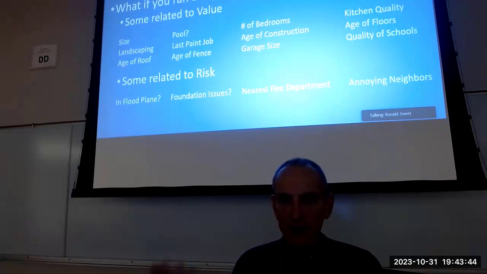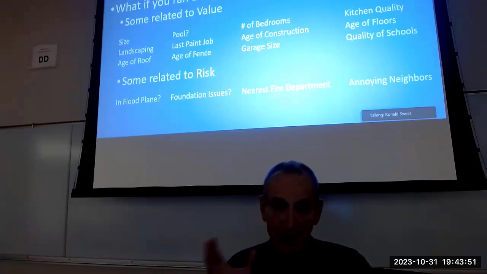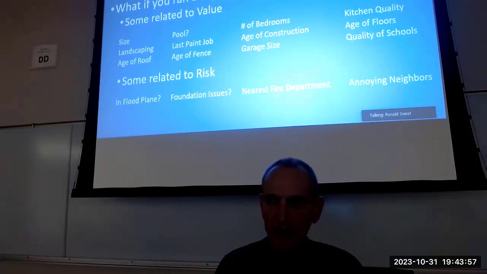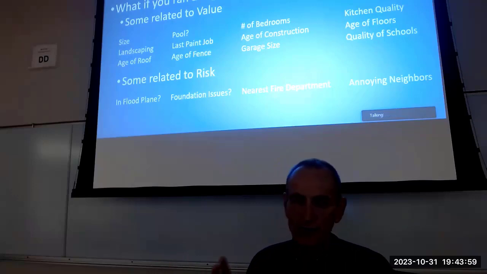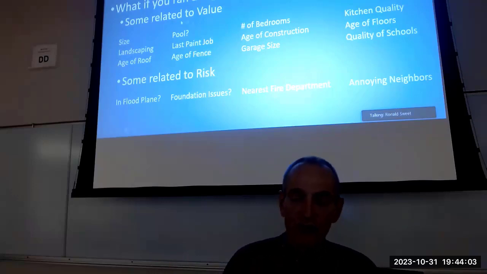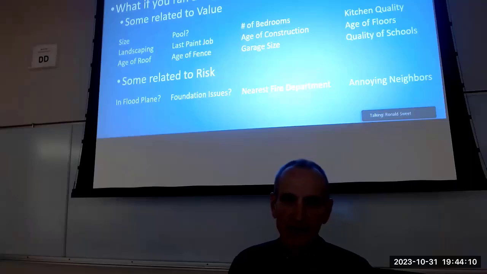So what could you look at for a house? And I don't know what you look at. I did see someone had a model that they provide on the internet. I don't know how much they charge for it, but they have all of these factors, and they have a very high correlation between their factors and actual housing prices. So you could use their model to try to find what's important to you. But what we're trying to do, and we'll see this next week, is there's two questions. What's important to the market? We're going to figure that out first, but then we're going to ask what's important to us.